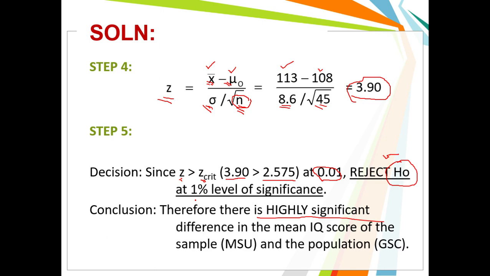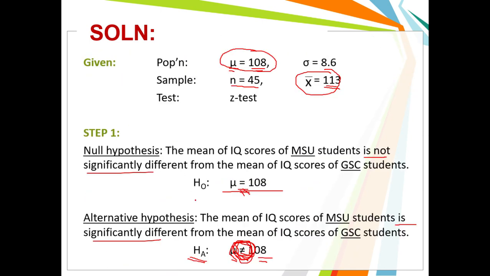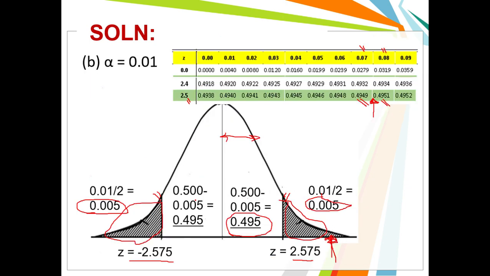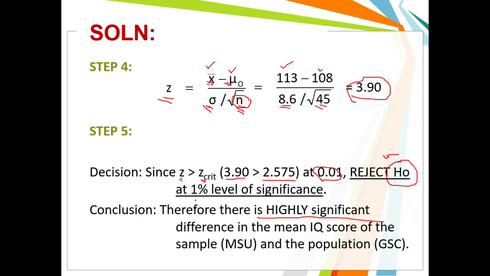Okay, so that's how we solve problems using z-test. Okay, using our 5-step process. Ang step 1 is to state the hypothesis, the null and the alternative hypothesis. Number 2 is state yung ating level of significance. Number 3 is to draw our critical regions or determine our critical values, compute our statistic, and then step 5 is to make the appropriate decision.